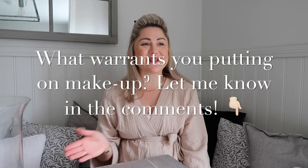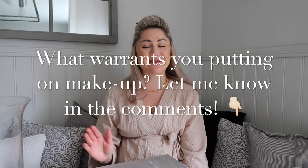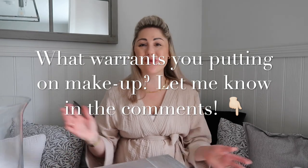When I was younger I wouldn't even be able to leave my house without makeup on — I wasn't very confident and I went through a lot more makeup then. Now I'm just like, I don't have time and I don't care as much what people think. Do you wear makeup if you're just popping to the shop? Let me know in the comments — I'd love to know what your makeup routine is.